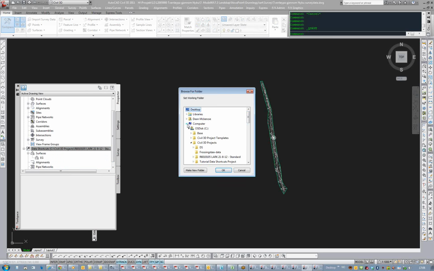It's going to be under, oh shoot. Network. It's a shortcut on my desktop. I want to go there. My computer. It's under H. Project 2012.